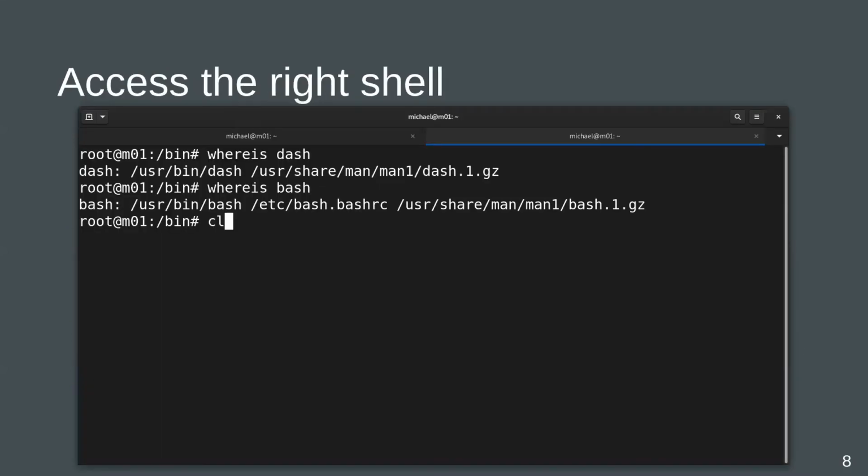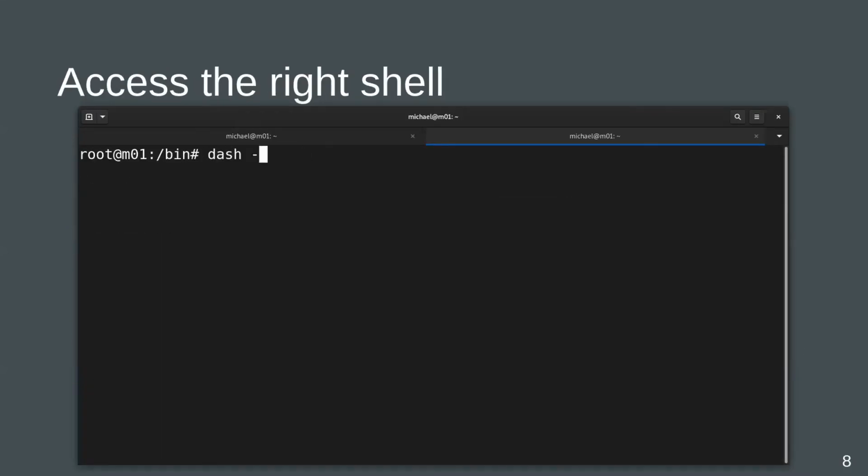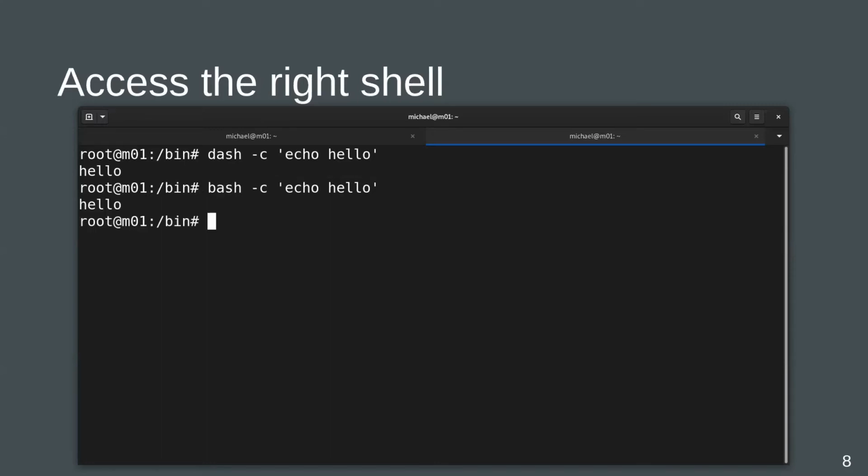First of all, let's do dash -c, and then I'm going to say echo the command hello. Dash is replying with hello. Now, if I change that to bash, it's replying with hello.